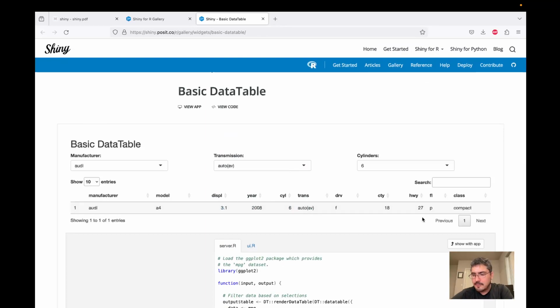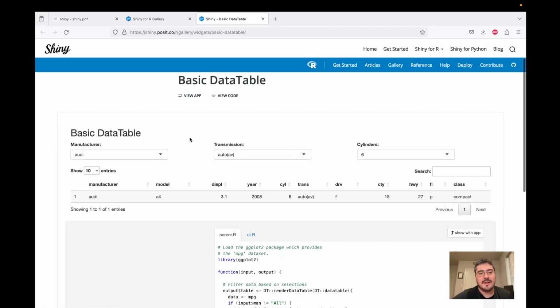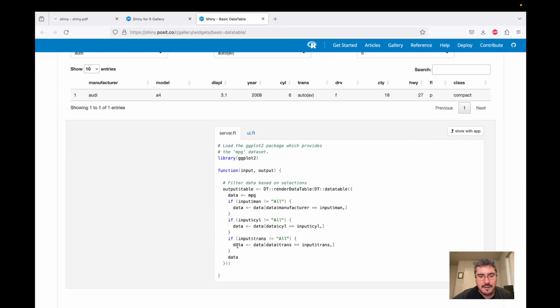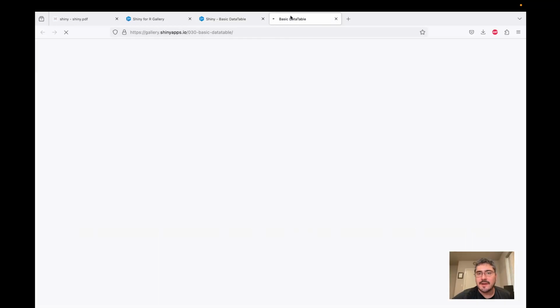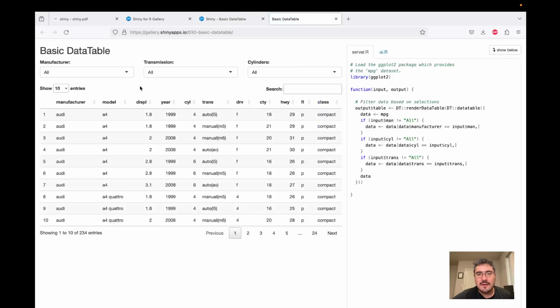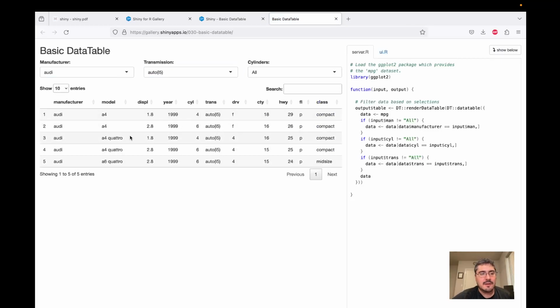Okay. So we can also do selects. You can imagine this app doesn't have the ability to do it. But this is kind of cool, this little gallery pane, because it shows the app and it shows the code that's being used to create it. Okay, we'll get into all of this in more detail, of course. So let's see, I can actually view the app directly. Okay, cool. Same idea. Audi, whatnot.